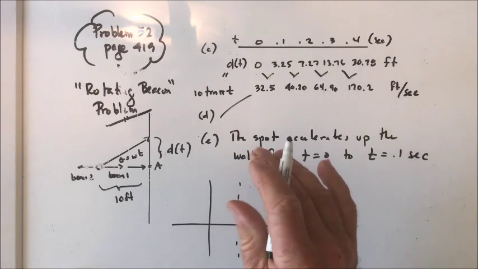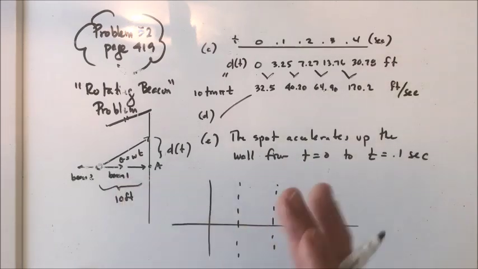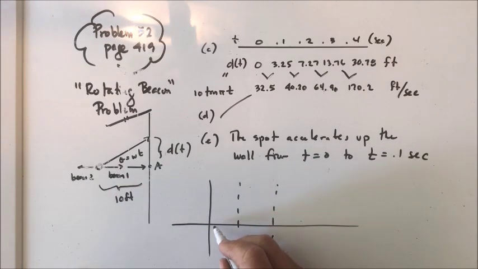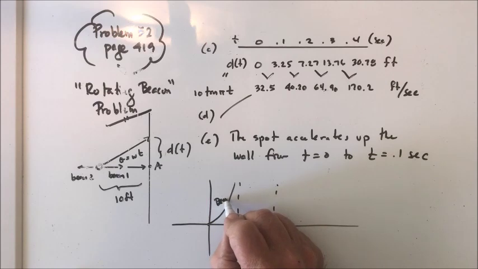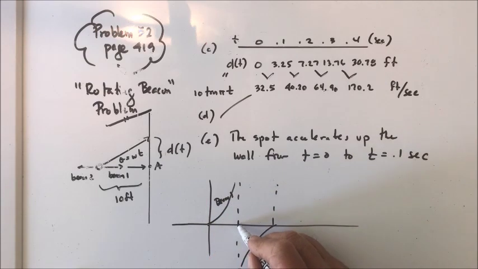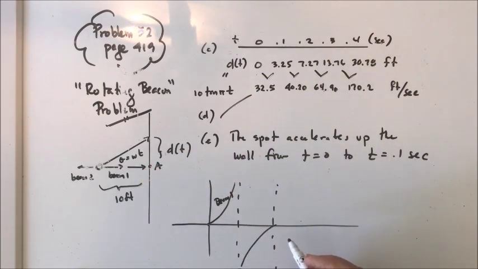So let's look at why I said initially that I didn't like the way your book treated this by introducing the absolute value. I don't even think it's right. This is 0.5, this is 1. Let's remember what the tangent does. It shoots up like this and then shoots up like this. So this is beam 1 moving up the wall from the point A until beam 1 is parallel to the wall. And at that point, this is beam 2. It shows up at the other end of the wall and moves to A.